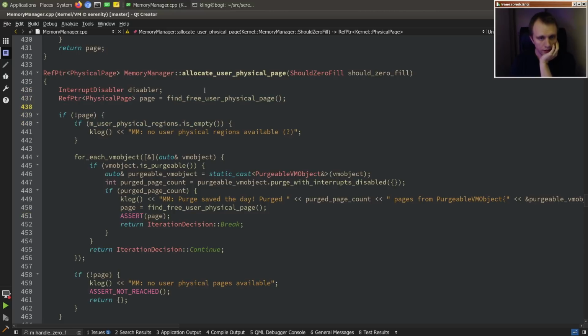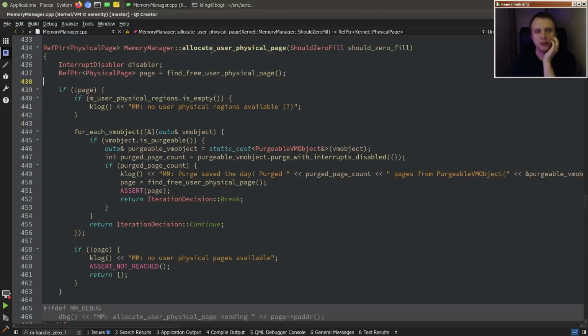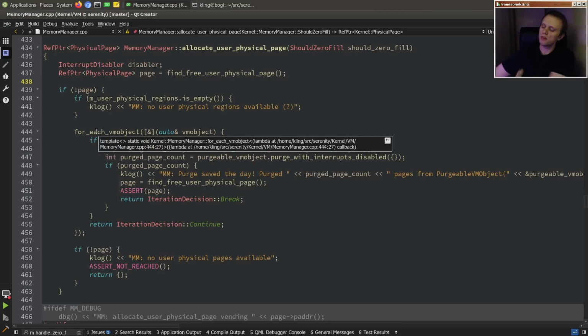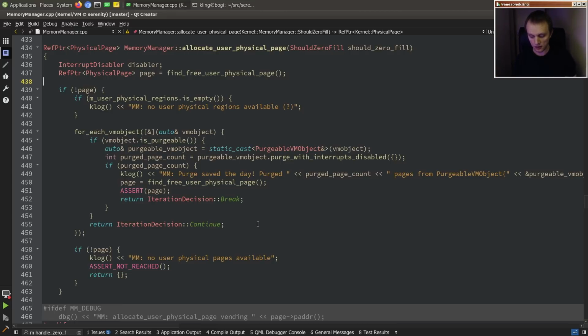Okay, so when we do run out of memory, before we give up, we will go over all of the purgeable memory that we have in the system and figure out if we have any volatile purgeable pages. And if we do, then we will purge that memory, like reclaim it for the kernel, and then give you something that we just purged.